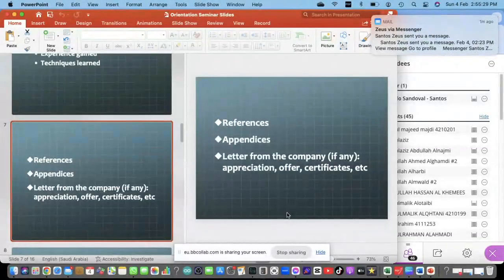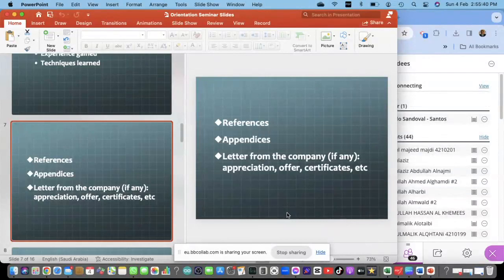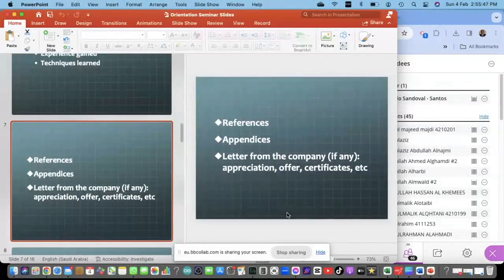Also, if you take some information from a company manual or catalog or anything like that, you should put it here under the references.